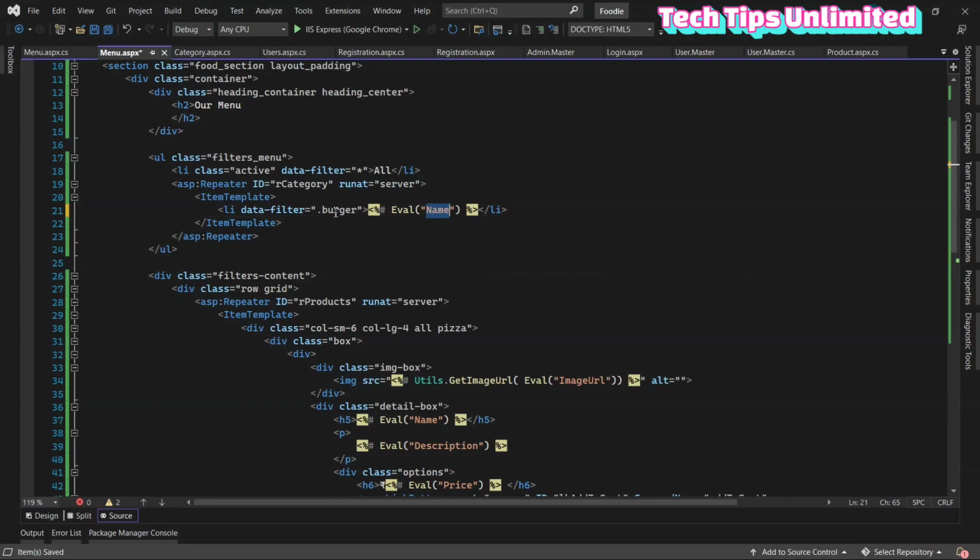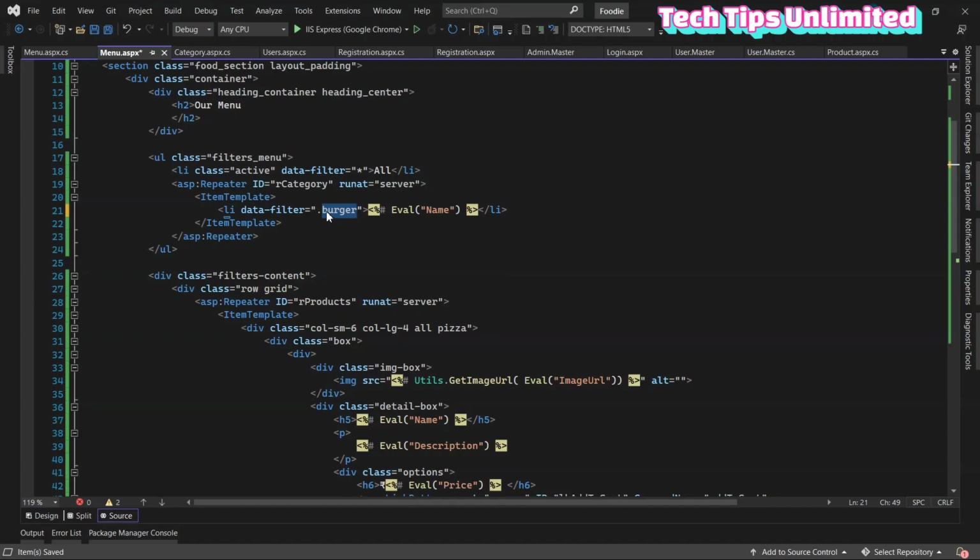We need it here as well, because we want to get the class name as well, right? The class name should match the menu name, the class name should match the category name. So that's why we need the same column value here, but we need this data in lowercase. You can see the class here is in lowercase.